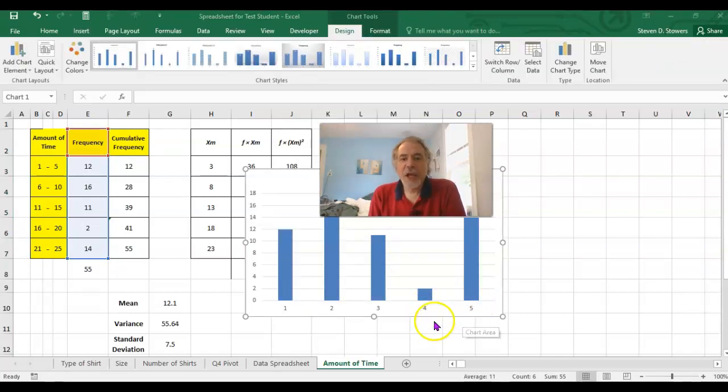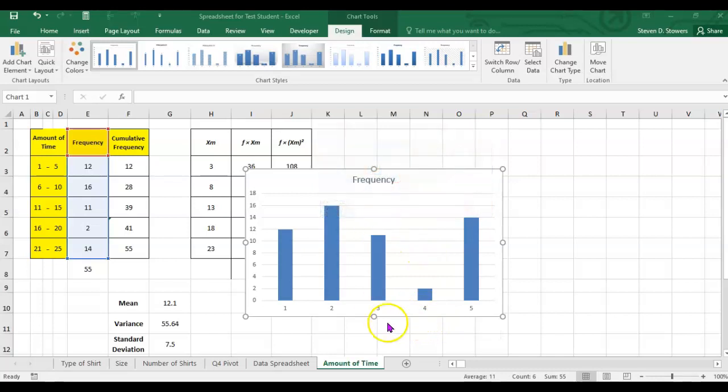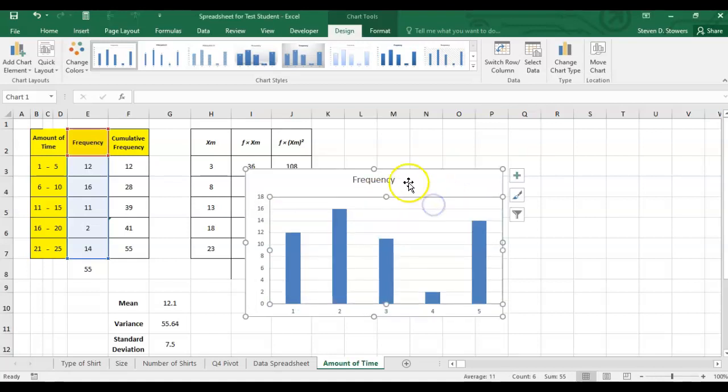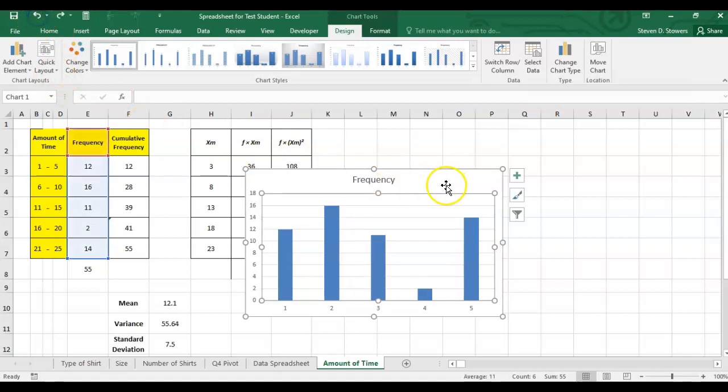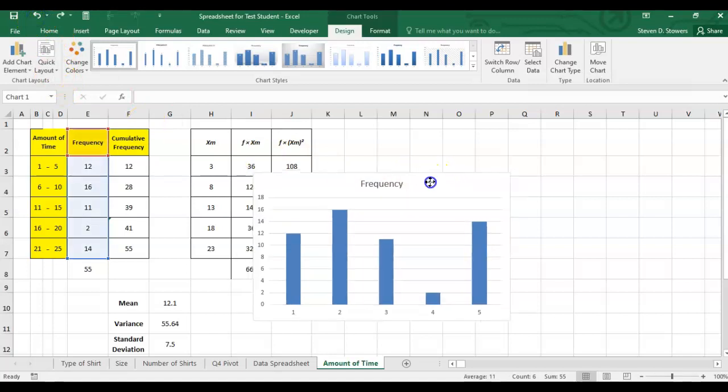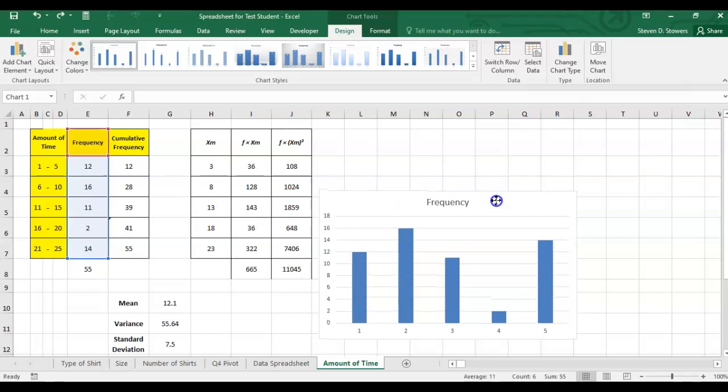When you click that, you get something that looks sort of like this. I'm going to drag it over so that it's not covering up anything else here. Now, depending on what version of Excel you're using, you might have somewhere in this graph area where it says Series 1, a little colored block next to it. If you have that, click on that and delete it.